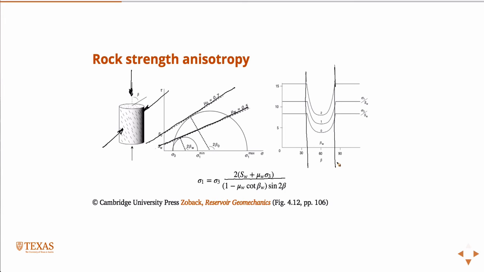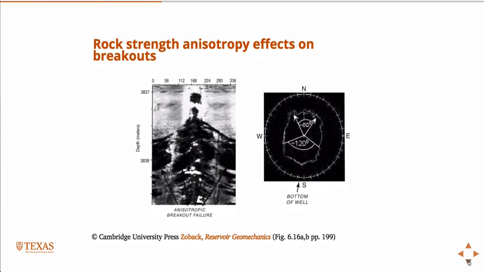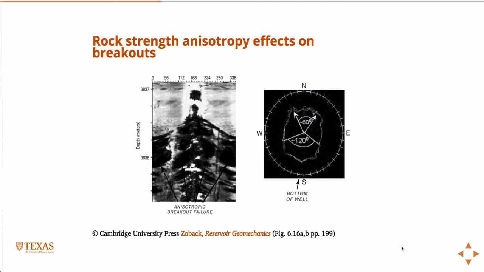Okay. So we didn't really talk about that when we talked about the strength of rock, but with respect to breakouts, when you have rock strength and anisotropy, it affects the way that the breakouts will appear in the televiewer. So this was right at the end of the class last time when we talked about the televiewer. If you remember, the way you visualize breakouts in a televiewer window is they appear as two dropouts. There were two distinct dropouts in the televiewer window. And in this case, they're kind of hard to see, but this is a televiewer window looking at breakouts for rock that has significant anisotropy.